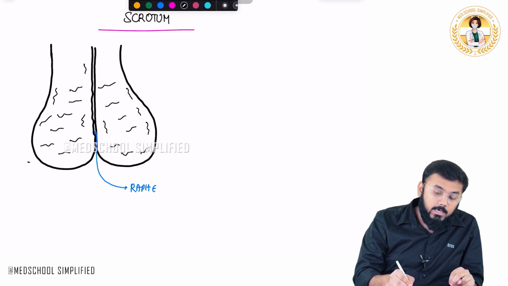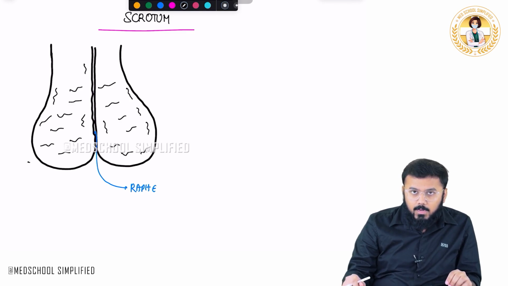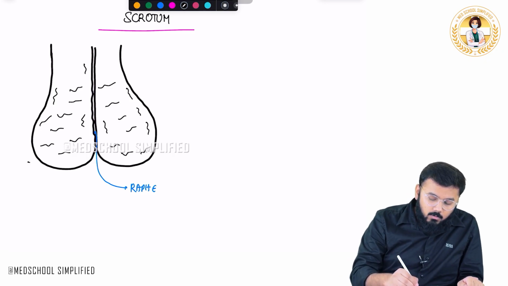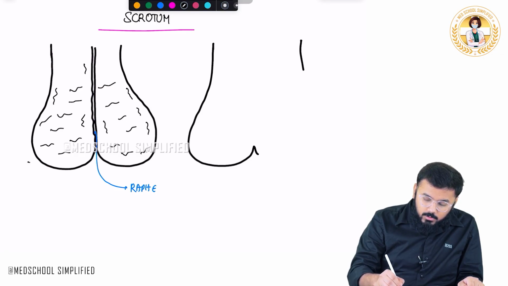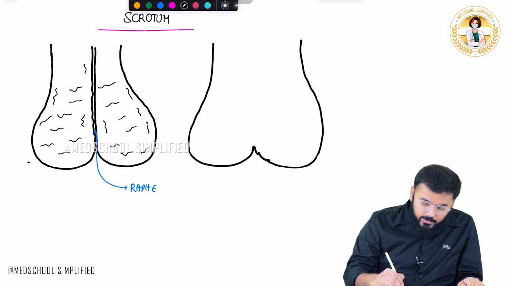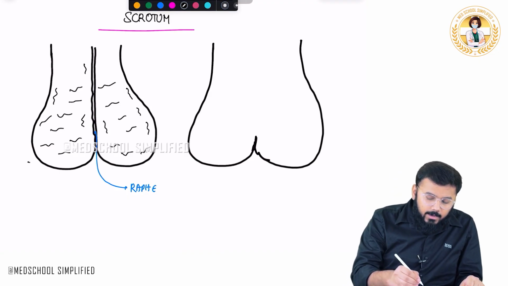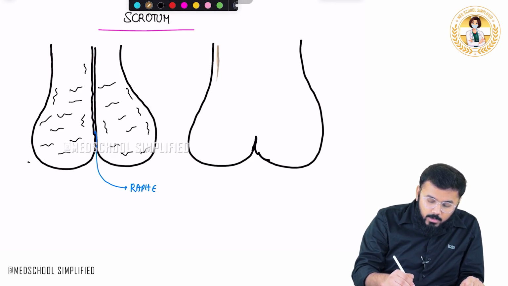Second important thing, for example, when I cut this scrotum and make a section, and look at the things located inside, what will I find? So this is your scrotum all the way, and if you look at the raphe, this is how the raphe is. This is the scrotal region, and just beneath the skin of the scrotum, you have a muscle like this. You see a muscle here?